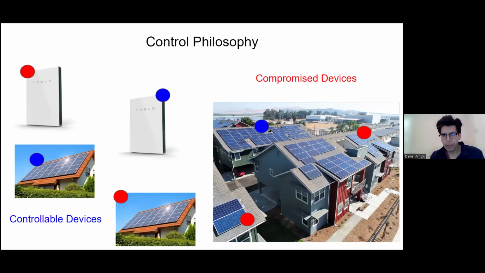So if an adversary is able to gain access to a portion of the system, say they compromise N phases systems, and all the N phase devices are going to get bad settings. They're going to create the problems we just talked about in the power system. We are going to design algorithms to control the remaining set of devices. So the devices in blue, maybe these are your Teslas, maybe these are your SolarEdge devices, right? And we are going to adjust their behavior. And essentially, you can think of it as kind of like a game theoretic approach, where the adversary is going to propose a set of parameters that are going to create problems, and then we are going to react to that and are going to position the rest of the system in a way that we either resist or ameliorate those effects.